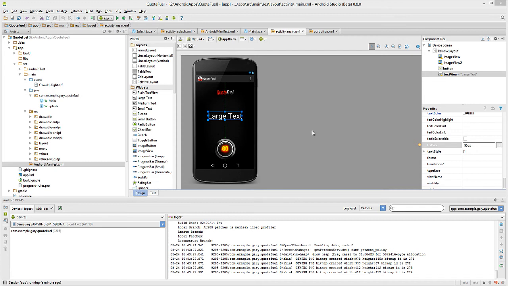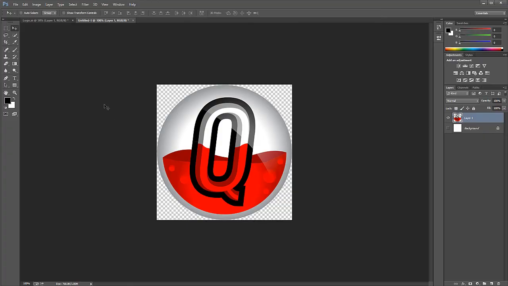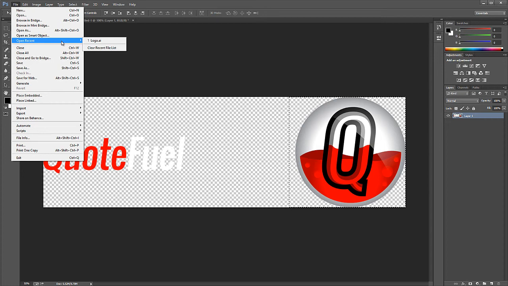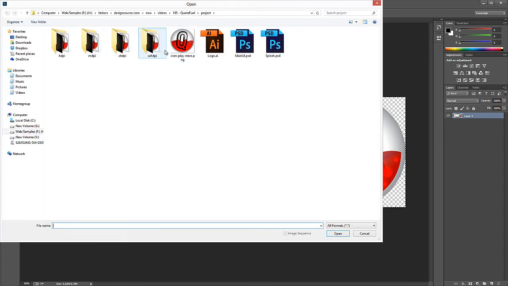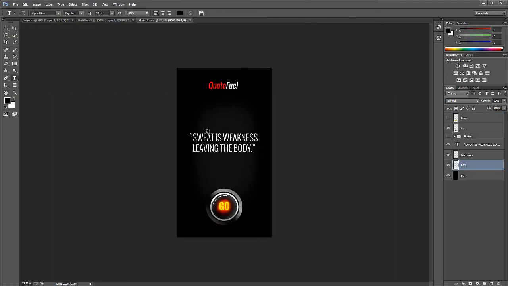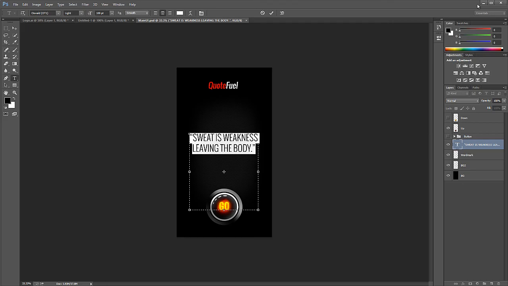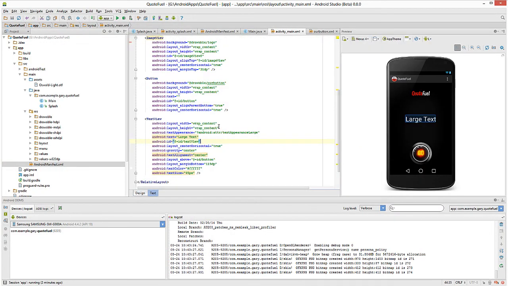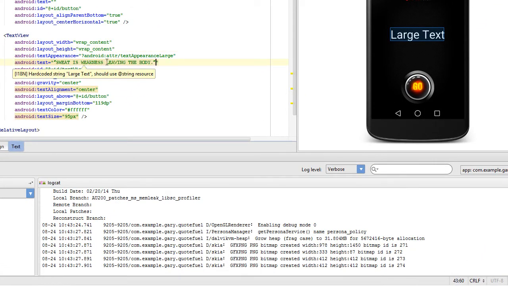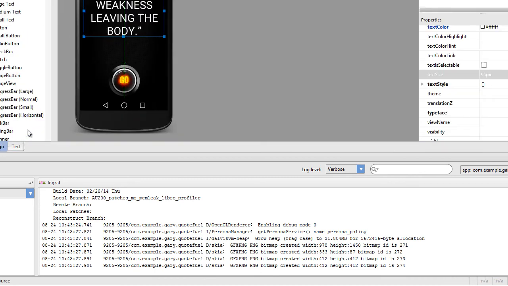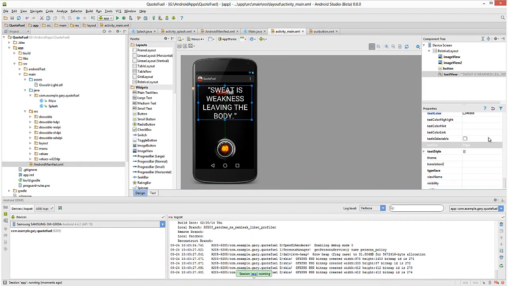What I wanna do now is just put in statically an actual quote. So to do that, I'm gonna load up Photoshop rather, and I'm gonna open up the file that we had going here. So let me see here, main UI. I just kind of forget what the slogan is, so I just wanna copy that text real quickly. So that's right here. Oops, just copy that, come down here in the text, and the text view has the ID large text, there we go. All right. So now that looks terrible, but we'll see what this actually looks like when we run it on the phone.